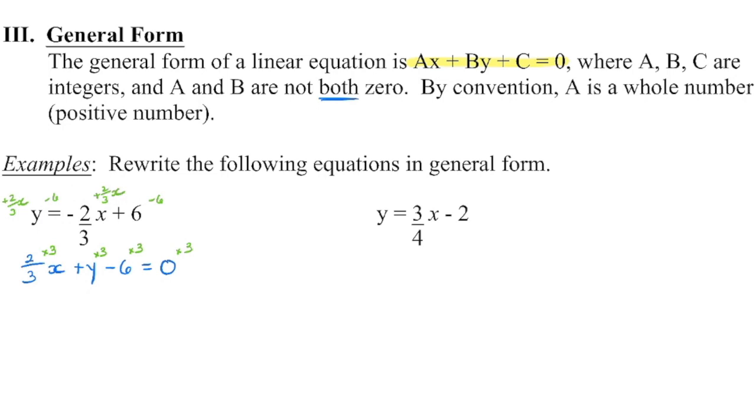The next thing we have to do is get rid of that fraction. Right now I'm dividing by three. So the opposite of that is multiply by three. I'm going to do the same thing to every term to keep it balanced. The reason I'm multiplying by three is because when we multiply fractions, we're multiplying the numerators and we're multiplying the denominators. I can see that I'm getting six thirds, which reduces to two. An easier way if we're multiplying is just to divide out those factors. So I have two x's. Three times y gives me three y. And three times negative six gives me that negative 18. And you have to remember to put equal zero.